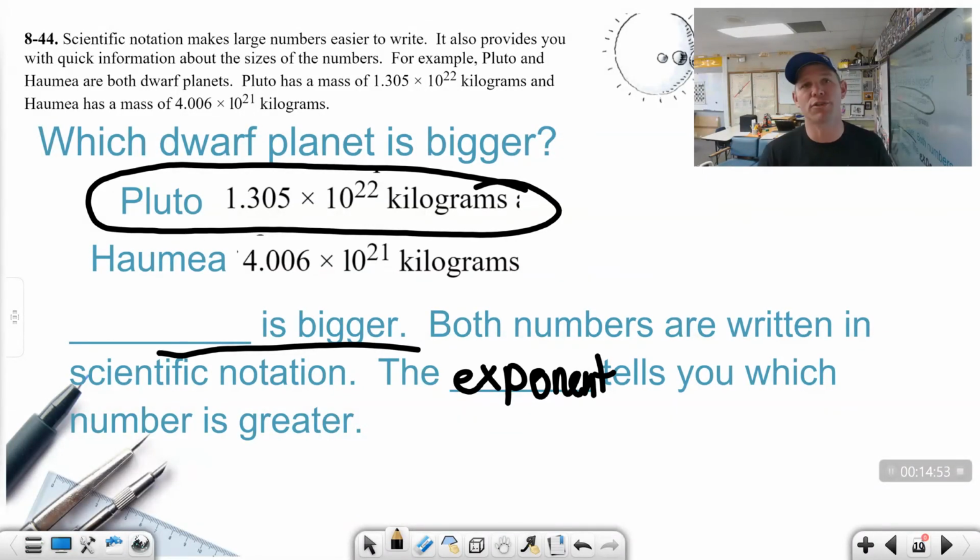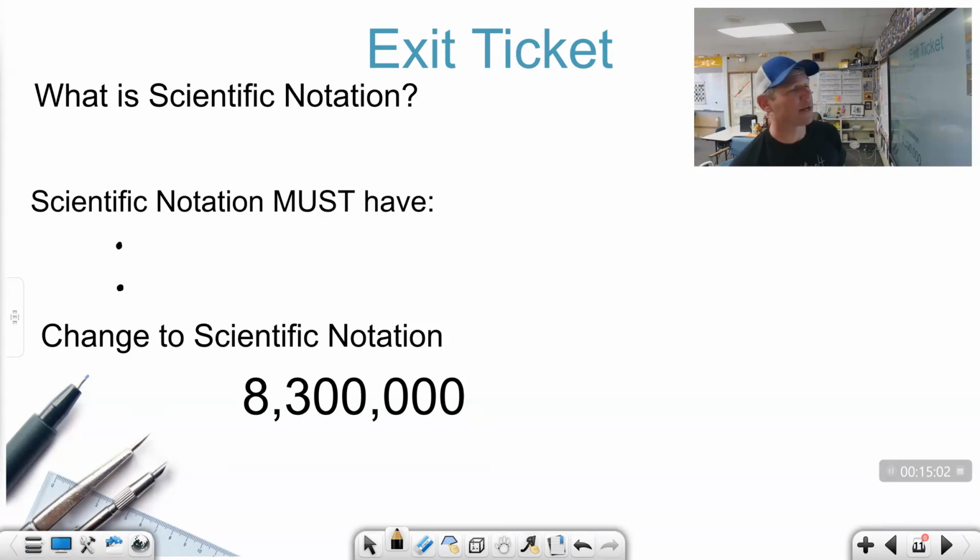If you want to check for understanding today, go to the back of your notebook. You'll notice it's blank. At the top, write today's date, the exit ticket. Can you answer these 3 questions? These are the type of questions that I need you to be able to do after going through this. If you can do these 3 things, you did your job. If you have no idea what this is, maybe you should rewatch this video.